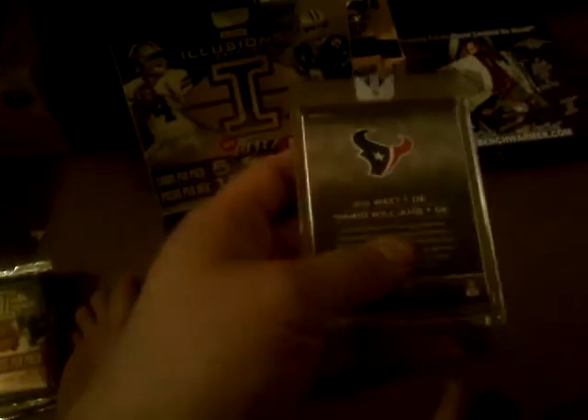Already screwed up the rip, that's okay. We'll make amends. JJ Watt with Mario Williams - you got a good player with the bomb, that's numbered to 100 I believe. Yeah, seven out of a hundred. This is kind of cool and kind of not, but I'll just slip that back in there and leave it like that so it doesn't get ruined.